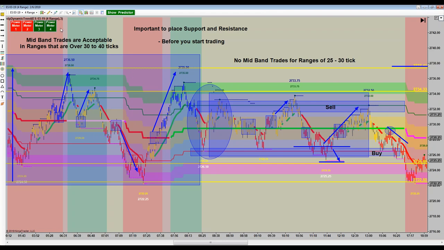Well, let's see right here. She's asking how many scalp ticks. Generally on ES, you're looking for 4, 5, 6 at least. Let's take an example down here. Let's say on this one you were filled. Okay, I'm showing mid-band box. We all know that's a no-no, right? So I should really take those off. But you know those are no-nos. We say that. No mid-band trades right here.